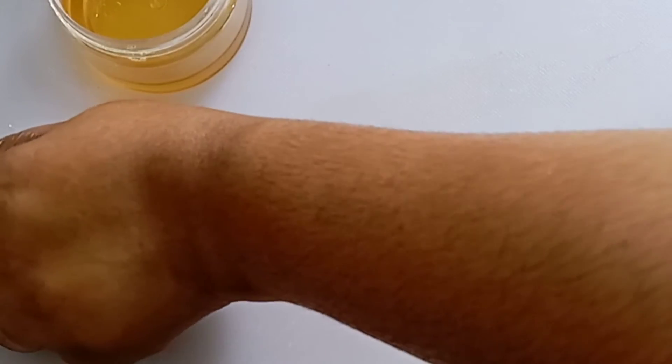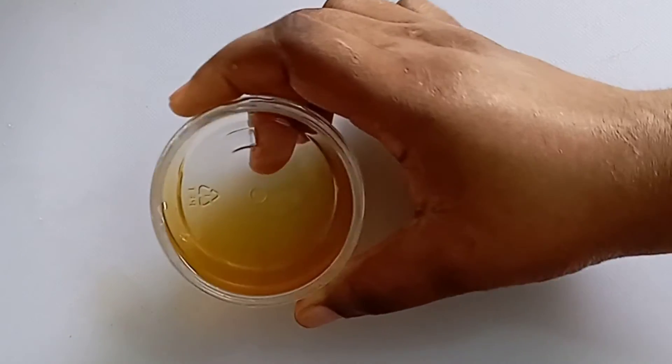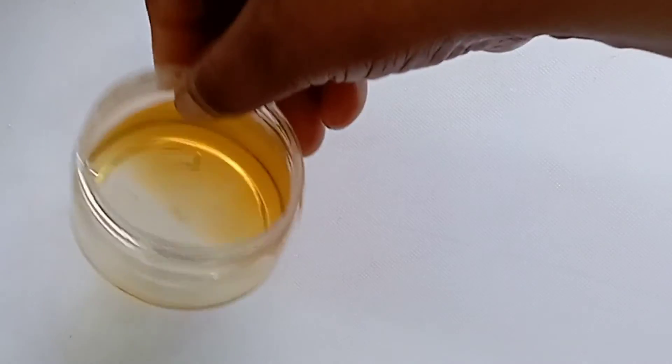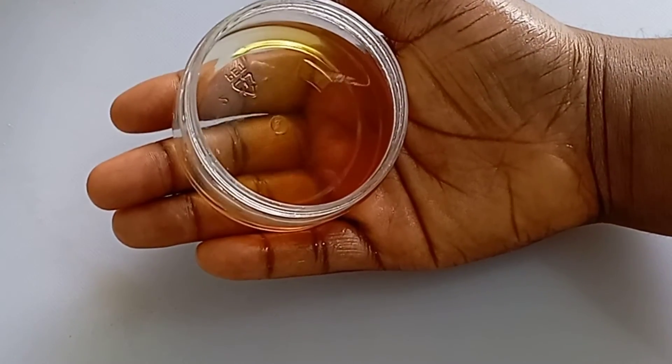This is a treatment for dark spots and sunburn patches. Wash your skin and rub this properly. While you are using this, do not go under the sun without an umbrella, because the hot rays of the sun can burn your skin causing sunburns. Also stop using bleaching cream — it will not help you. Use this treatment four times a week, especially at night: take your bath, rub this, massage, leave for 30 minutes, and wash off.